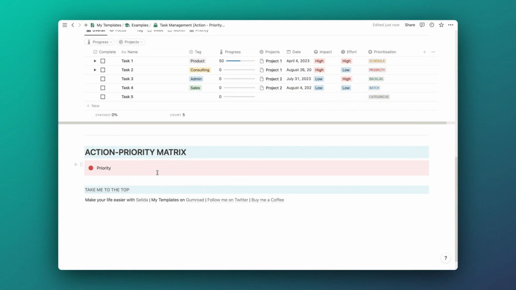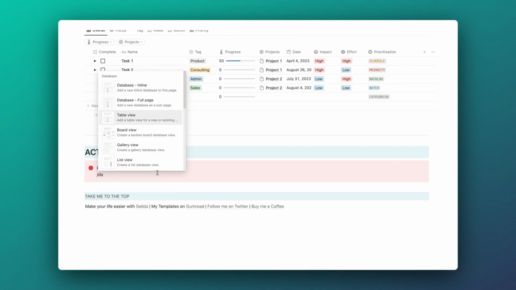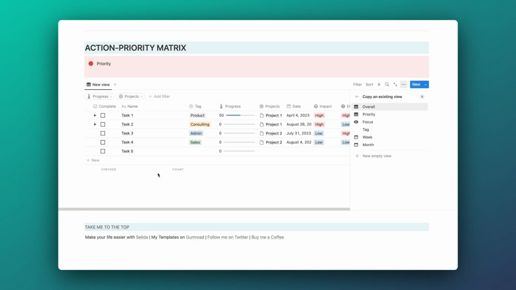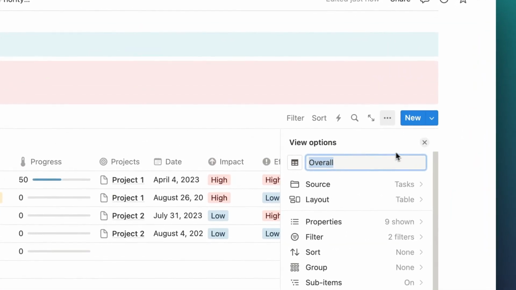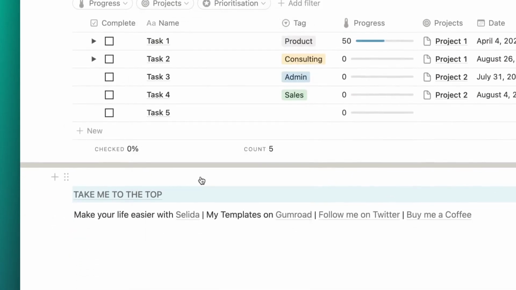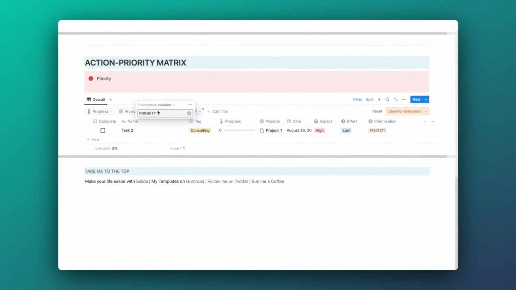And then what we're going to do is add a database view for a table for tasks. We want to use overall here. We want to filter on priority.